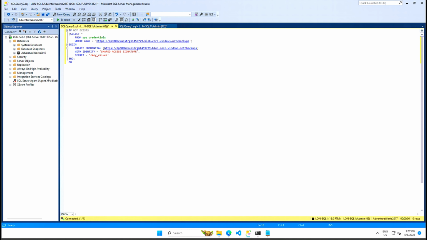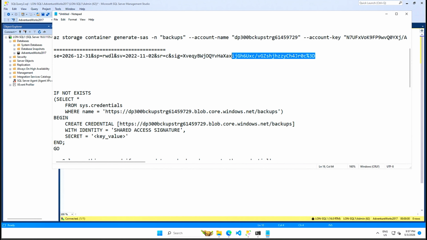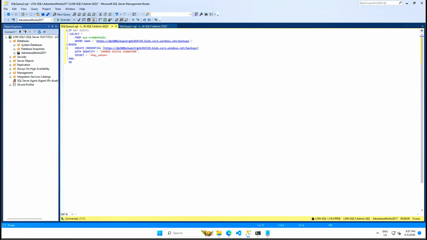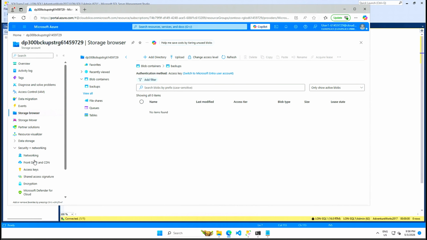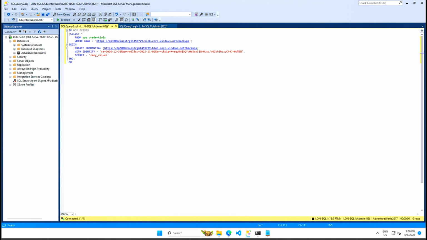So we need that shared access signature. Then we also need the secret. Now execute that one.